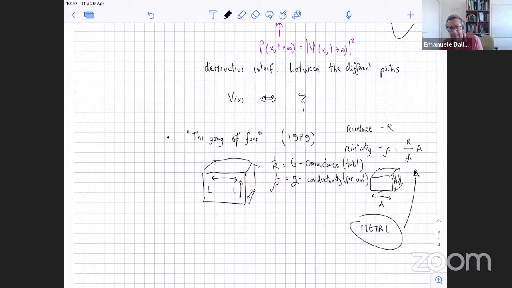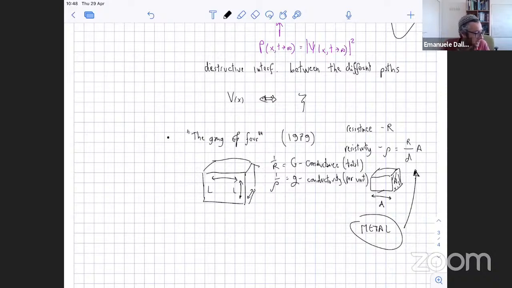Hence, in order to have something that does not depend on the cross section, I need to multiply by A. So this is sort of the intrinsic property of the material, rho. That's the property that doesn't change with the size. That's why I multiply by A, because I know that in principle the resistance should go down, at least for a metal. Yeah, I missed the multiplication. Yes, okay. Excellent. Thanks. Very good. So this is for a metal.